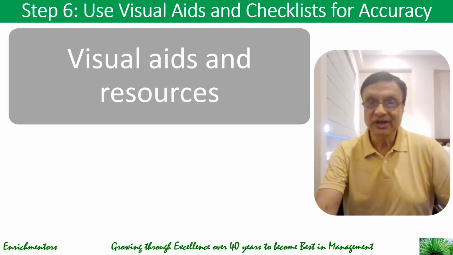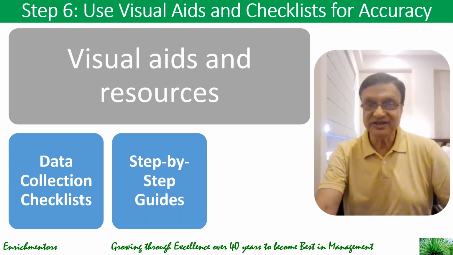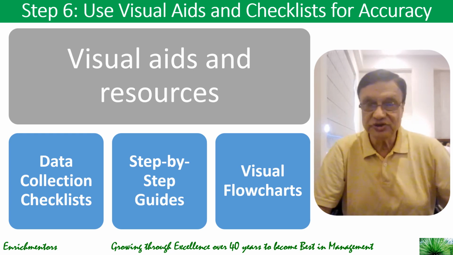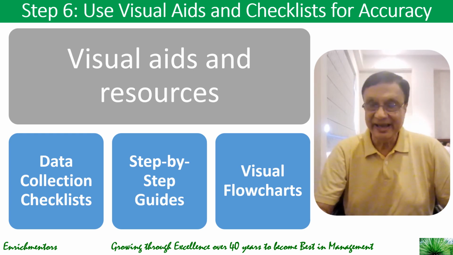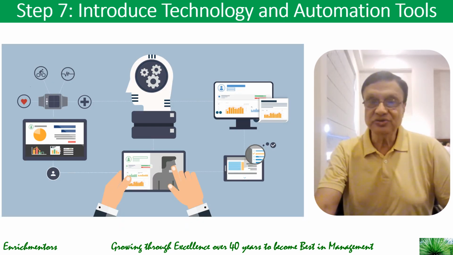And there you need to create checklists for essential information like verification of insurance details and authorization requirements. Use posters or reference guides outlining correct data entry practices, common insurance provider details, and error prone fields, a step by step guide for that. And map out workflows in visual flowcharts to illustrate how the information they gather flows through the revenue cycle and impacts the billing.